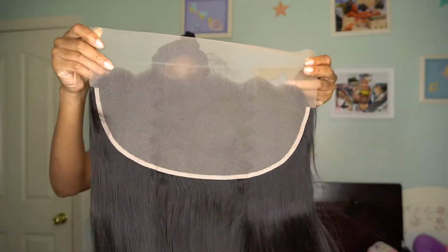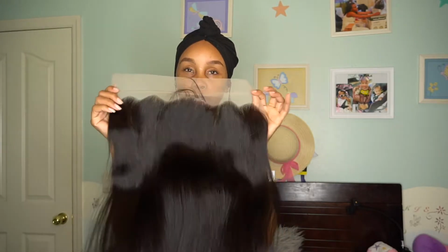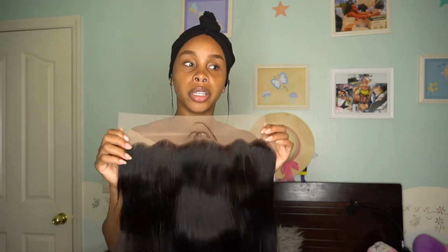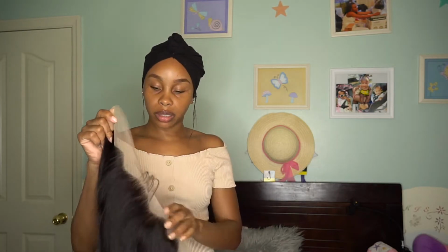Oh my God! This hair is gorgeous. And it looks like it's already pre-plucked. But I'm going to go in and pluck it some more. I'm going to bleach the knots, and we're going to do all that together. It'll be a 3-part video. I'm going to color this hair like a burgundy-ish color. And then I'm going to make a unit out of this. So that'll be my three videos.